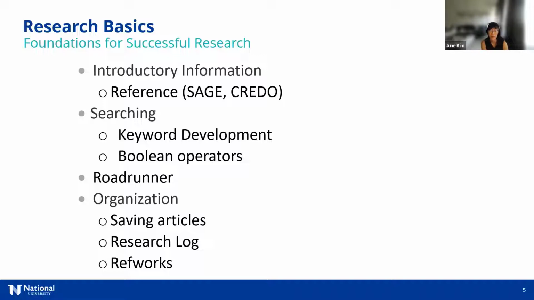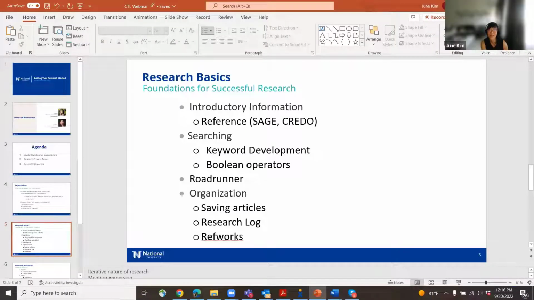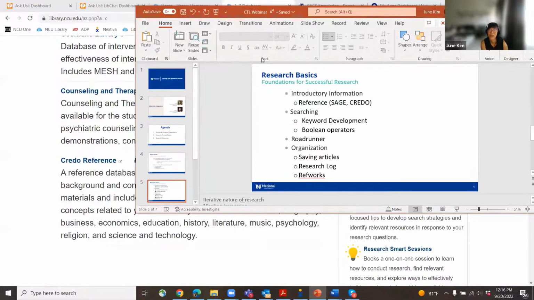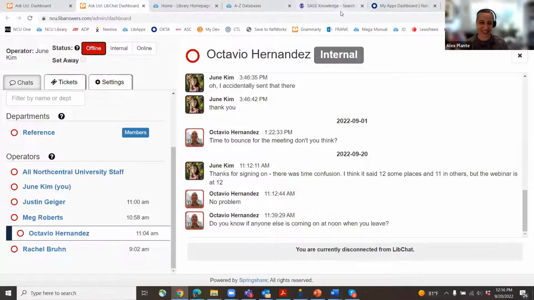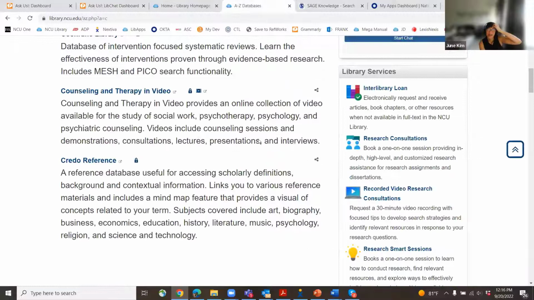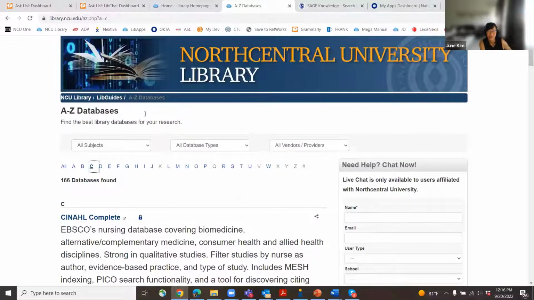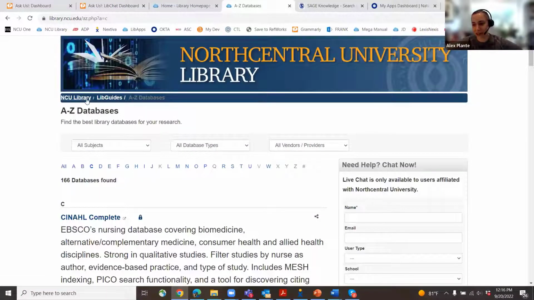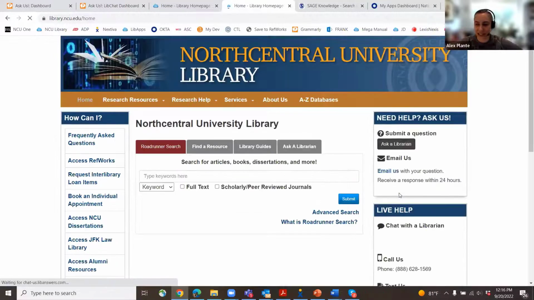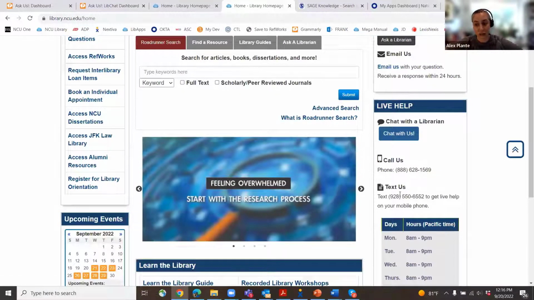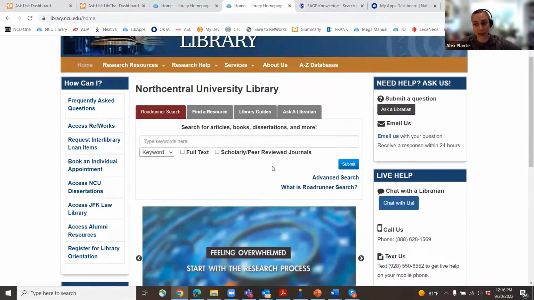And then there's Boolean operators. You'll hear that a lot if you're in the library. It's just a fancy, weird word. Nobody else uses them outside of the library. This is where I usually joke around, Kim, and I'll say in my instruction that they're very special words, words that nobody ever uses.